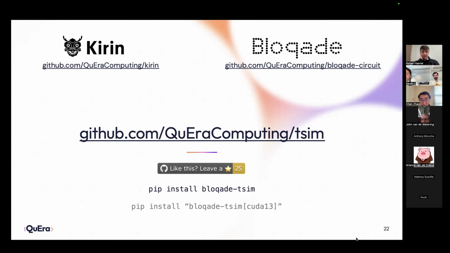I caught most of the question. You're cutting out, John. But you're asking about whether there's a paper coming out. And yeah, we're working on a draft too, and we'll put out a paper hopefully fairly soon to describe in more detail all our improvements in the whole framework of tsim. The code itself is open source already, right? So you can understand everything from the code.